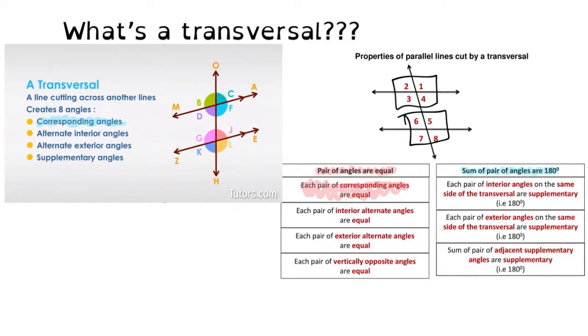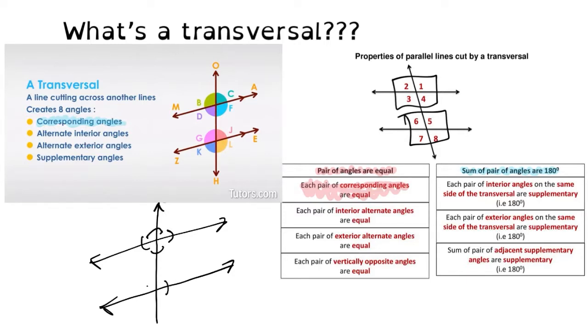I should also mention that a linear pair is two or more angles that make up a straight line. So we actually end up with a lot of linear pairs here. Basically any two angles next to each other are going to form a linear pair, like 2 and 1, 1 and 4, 4 and 3, 3 and 2, and so on. You get the picture. So we have that situation going on.